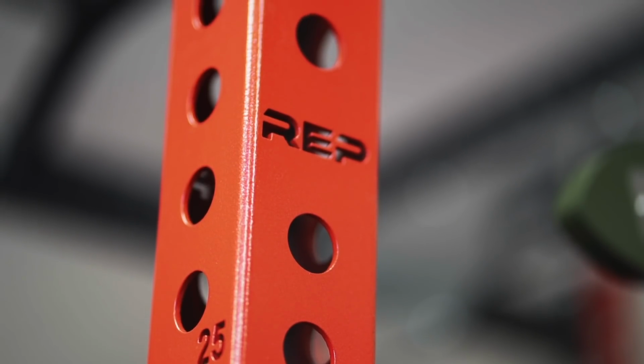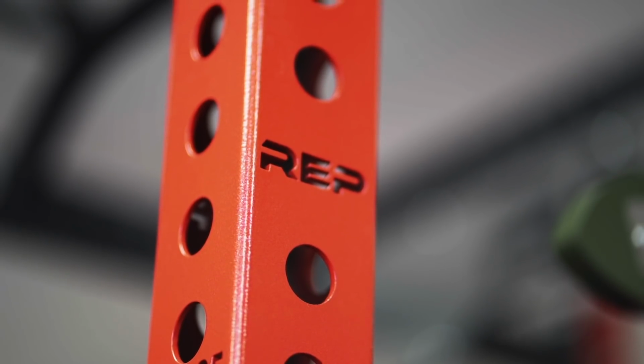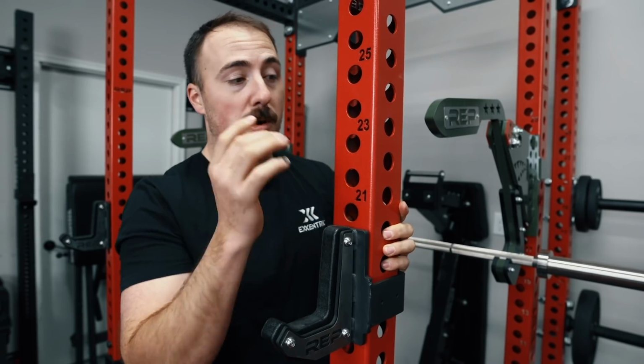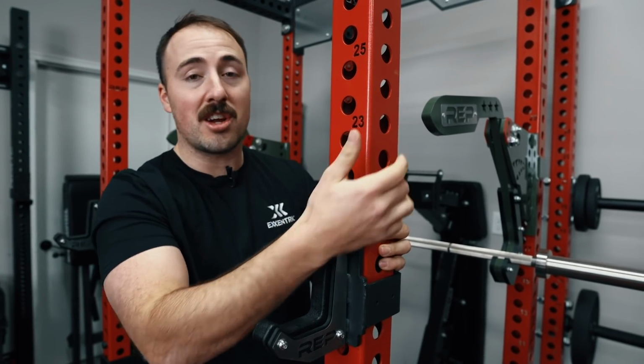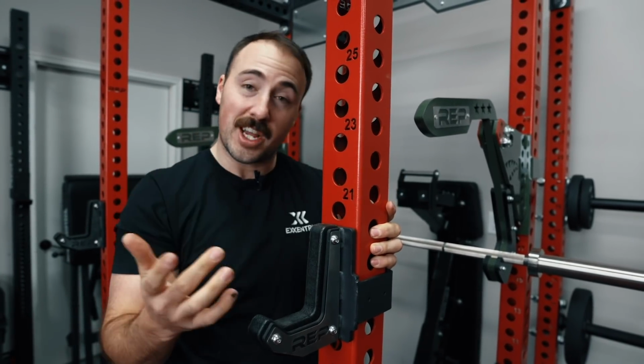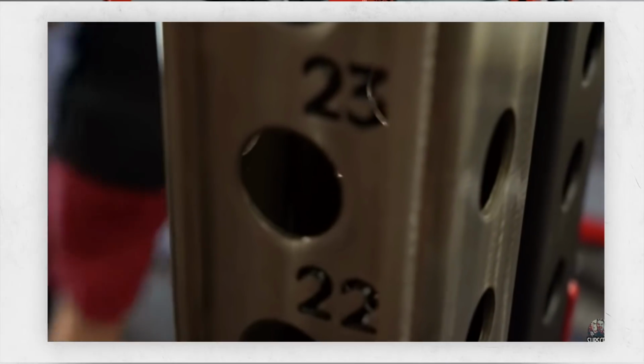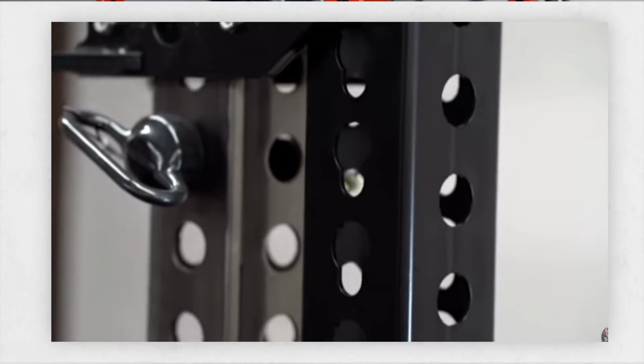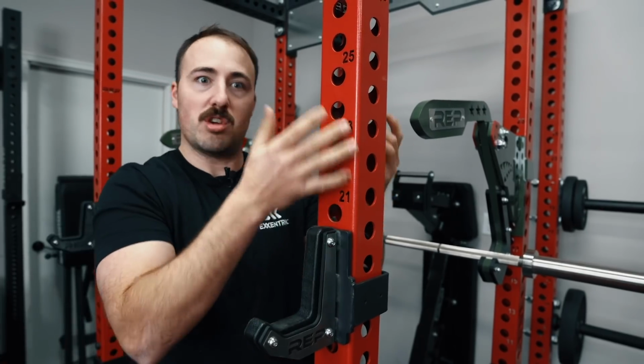This erector style rack is nice because it's using the 1-inch holes on all sides. These are laser cut holes, it's a 4-way hole post. So it's the same here as it is on here, but it's got an offset hole. Something like Sornex is using a 4-way hole post that uses the holes on the same side. And then Rogue is using offset holes, but it also has a teardrop on it, which they use for some unique functionality for the keyhole function. So other than that, it's a basic 3x3 upright.